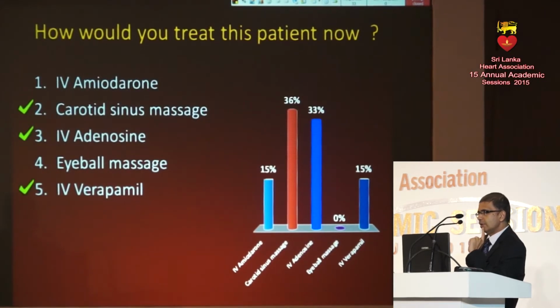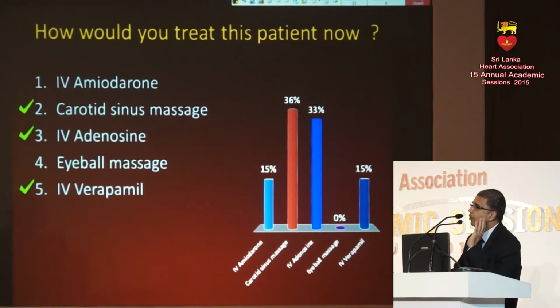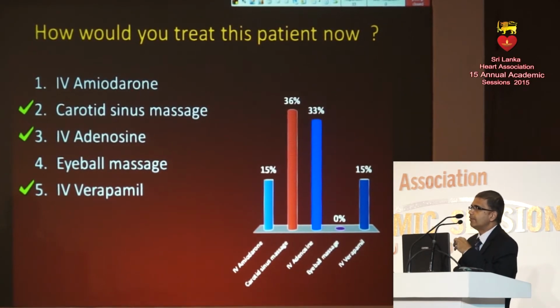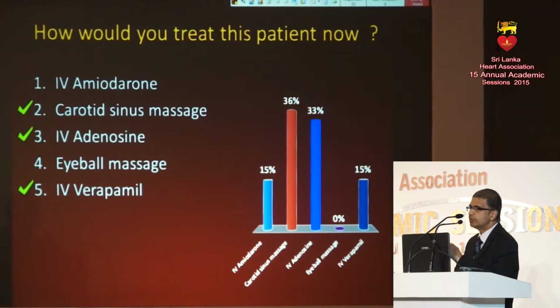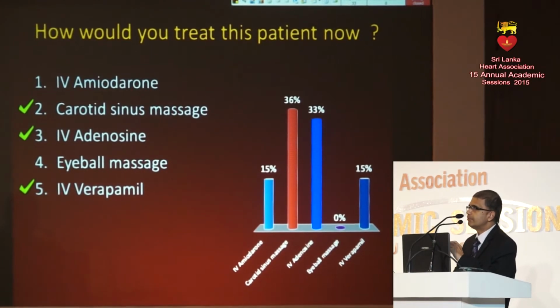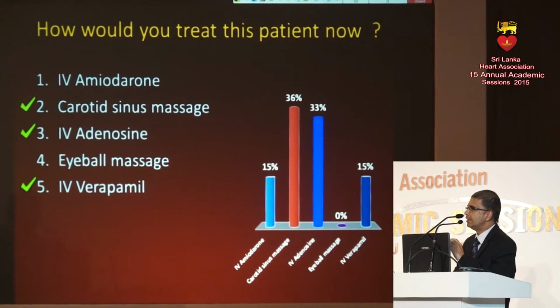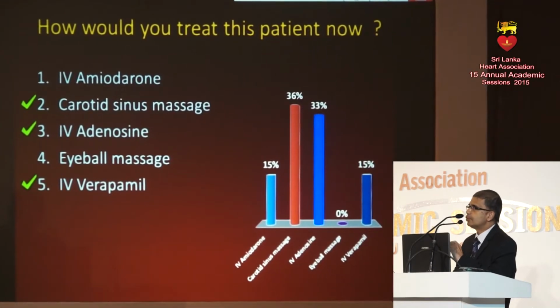Yeah. So actually, all three answers are correct, right? But I think in this situation, we have a young patient who has a tachycardia but is stable. The first thing we would try is some kind of physical maneuver to try and terminate it. And we know that carotid sinus massage is very, very effective in terminating AV nodal reentrant tachycardia, and that's the first thing to be tried.